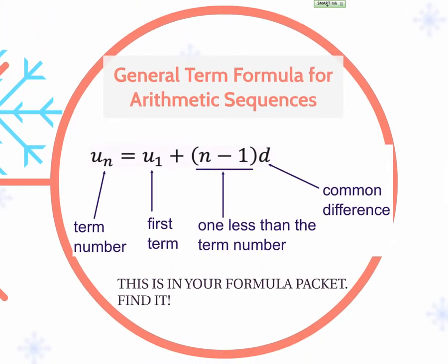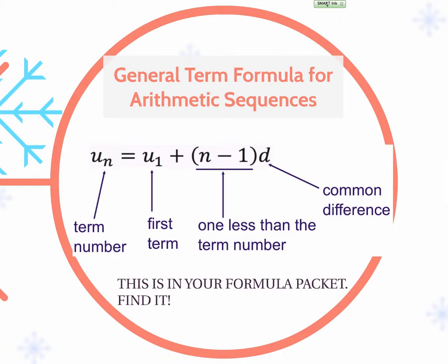And here's the most important formula for this section. It's the general term formula for arithmetic sequences. Yesterday we worked with general terms, and we just gave you the general term. We said, here, this is the formula, this is what it is. Well, for today, we can take a sequence and actually write the general term ourselves using this formula.